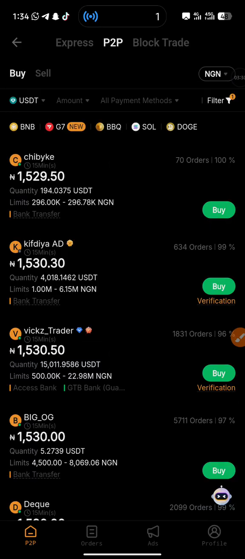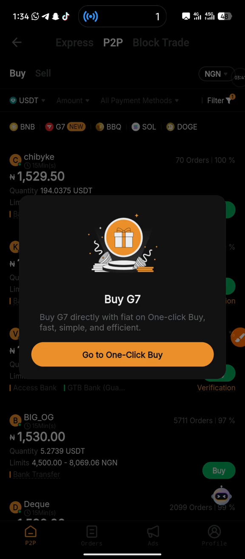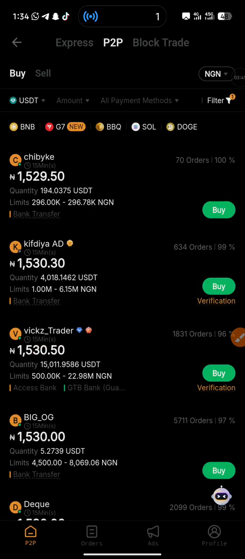Let me fund like 30 USD. Coming to this particular place, I'll have to look for somebody to trade with. So let me quickly fund my account.